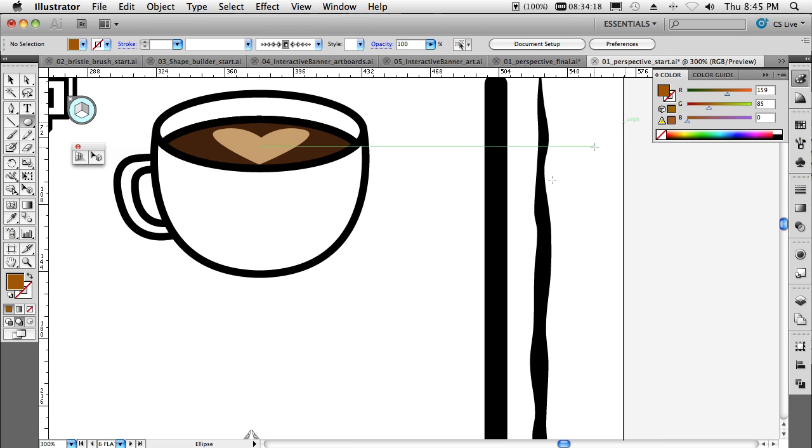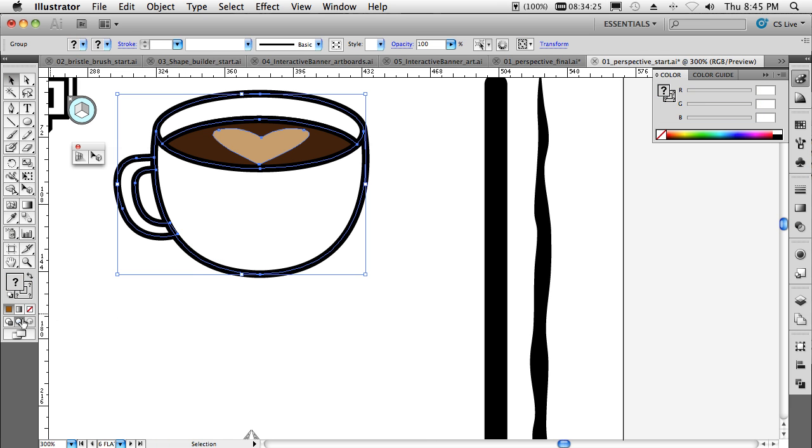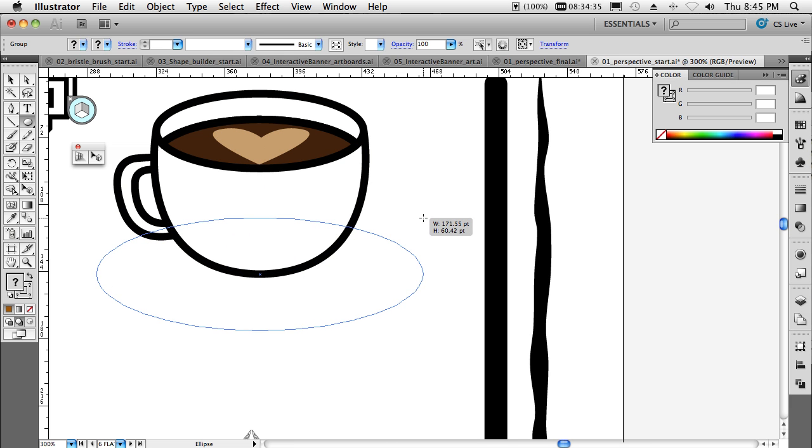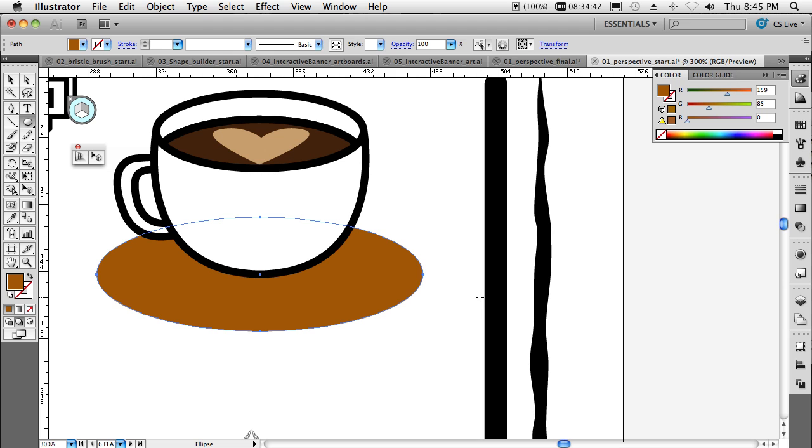And now that we've got our ellipse selected, we'll switch back to the coffee cup and select it, and again, because we're going to say draw behind, now with the ellipse tool I can hold down my Option or Alt key, which draws from the center, and of course I can draw the saucer for this cup to sit on. Normally I would be drawing that on top, and I'd have to do all kinds of send to back motions, but now because I said draw behind, it's automatically putting it behind the cup. Great.